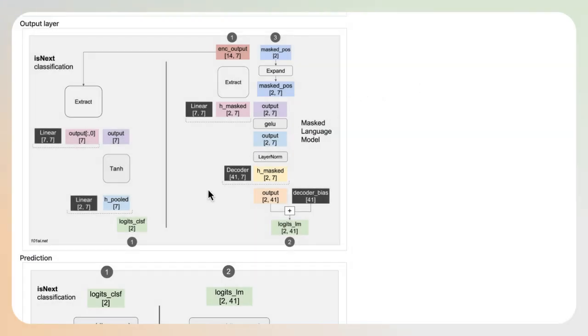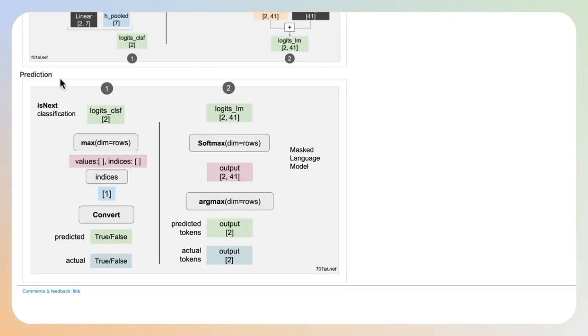In the next stage, we will explore the prediction stage for the logits: the logits LM for the masked language model, and the logits CLSF for the isNext classification. In the final stage, we first explore the masked language model. The softmax activation is applied to logits LM to get the probability distribution over the entire vocabulary of words.